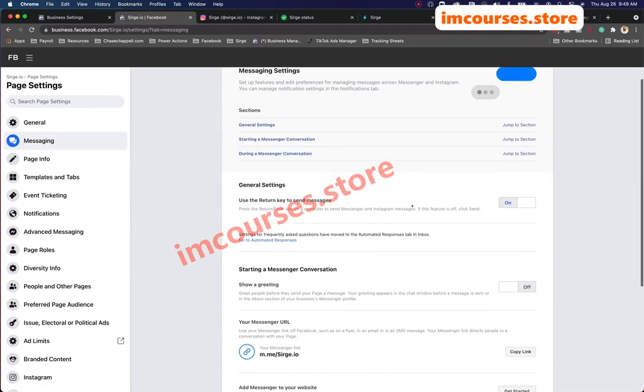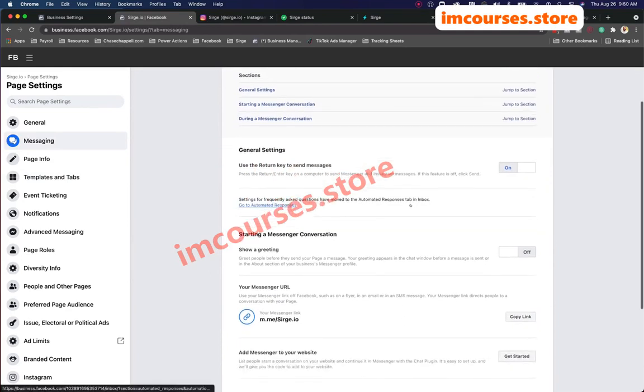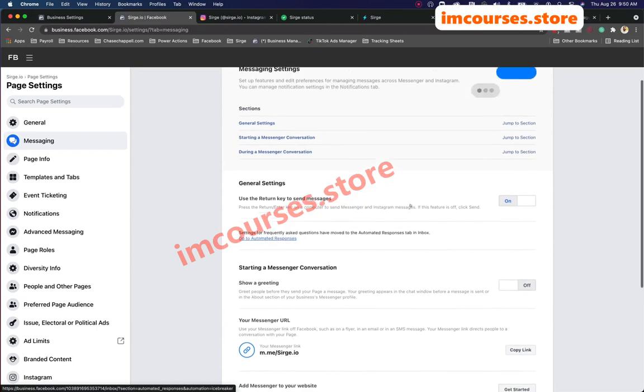Now with messaging, you want to make sure you have a high response rate, because when people DM your page after seeing your ad, or if they have questions, you don't want a page that says typically responds within a few weeks, because Facebook's all about timing and making sure that the users on their platform are getting a good experience. And when the algorithm sees that you have a fast response rate, that's going to help you get a higher ranking on your page.